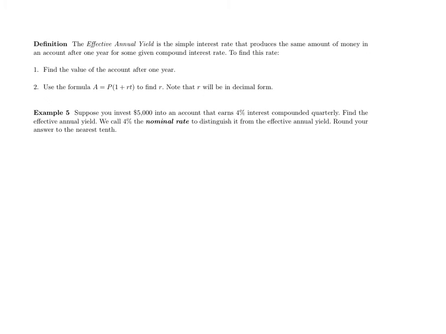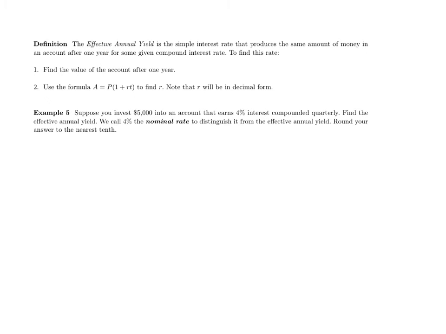Now that we've looked at the definition of compound interest in a few examples, how do you know what account is best to put your money in? So for example, you could compound at 4% interest 12 times a year, or at 5% interest 4 times a year. They'll give you different amounts. How do you know which is best? And that's where the definition of effective annual yield comes into play.